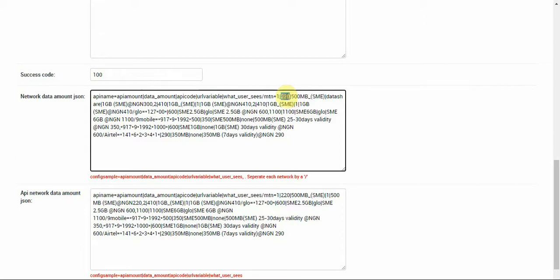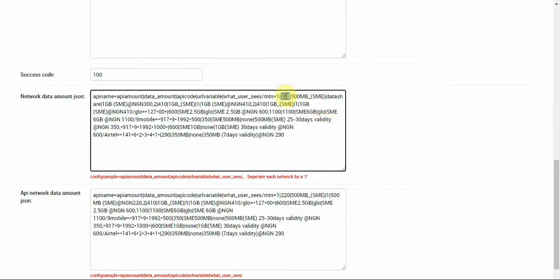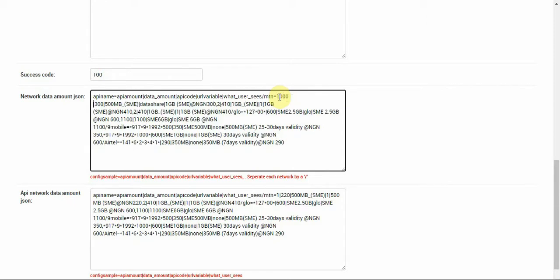Then what we have here is the data amount, which is also the data size here. We're going to be putting 1000 there. Sorry, that's the amount that will be deducted from the user on the platform. So the API amount is the 1000 that we have here.